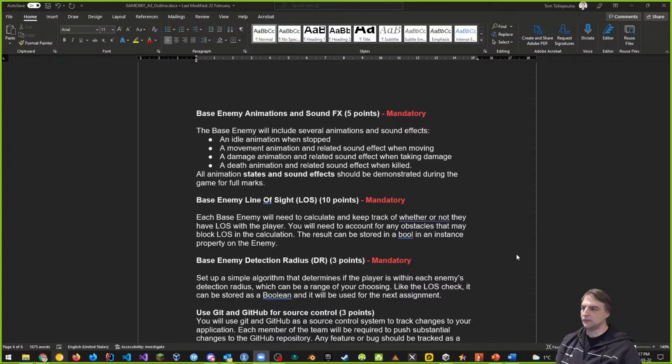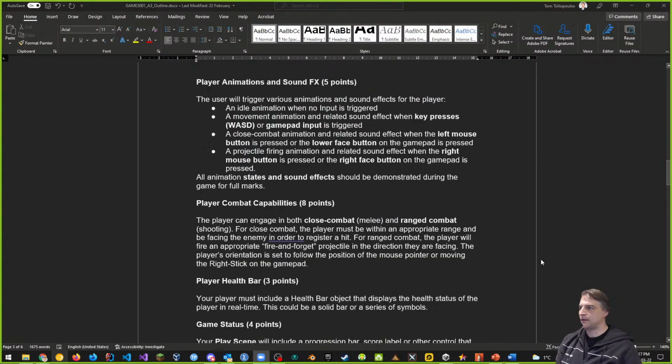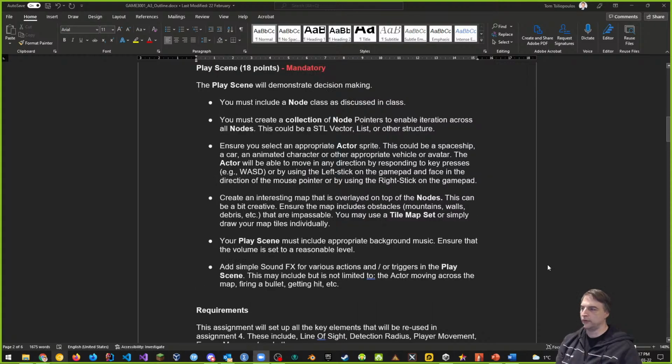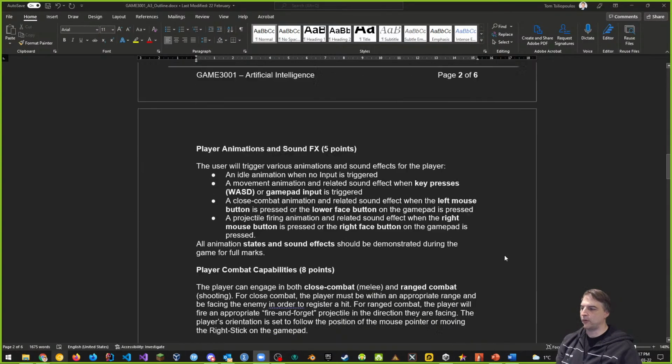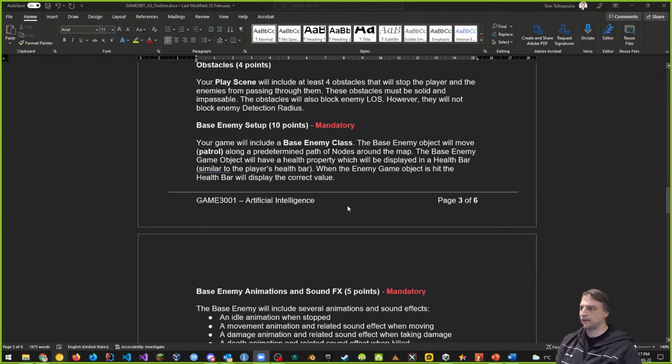And the enemies, when it comes to traversing the game world, remember what we say up here is the enemy capabilities: the ability for the enemy to patrol around the world. So that is something that you want to talk about when it comes to the enemy base class. I'm just searching here for anything else that you might need. So again, think about this enemy base class worth 10 marks, 10% of your grade for this assignment. They will be able to move, patrol along a predetermined path of nodes. That means they will be part of or on a node at some point or another. Now we've given you 300 nodes that are inside of your map.